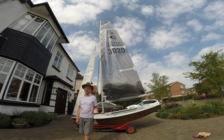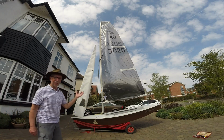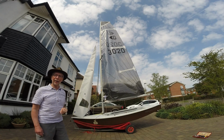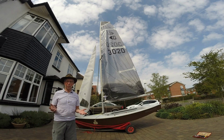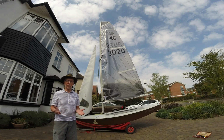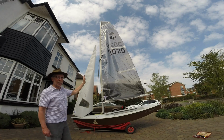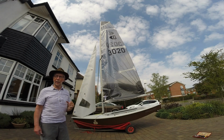Right, so there we have it. By bringing the spreaders forward, you flatten the middle of the mast. That makes the sail fuller and gives more power. So if you have a heavier crew weight, say 22 stone, 23, 24 stone, maybe even a bit more than that, then this is what you want to do. You want to bring the spreaders forward, flatten the mast, give you a better shaped sail and more power from the rig.